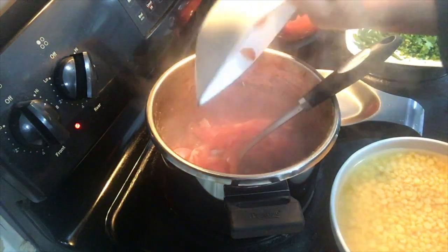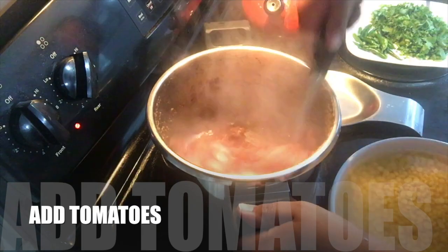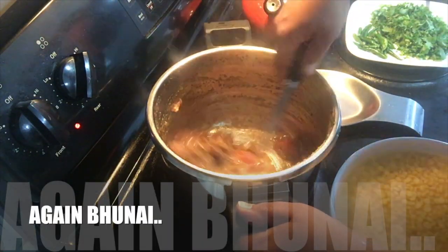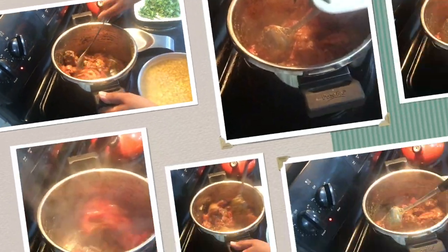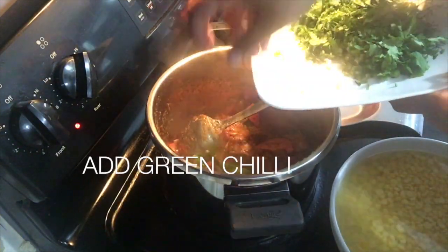After cooking with spices, I'm going to add tomatoes in it. I will mix it good, and then I will cook for another 4 to 5 minutes with the tomato. Now I am adding these green chilies, and I will mix it good.